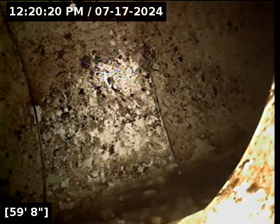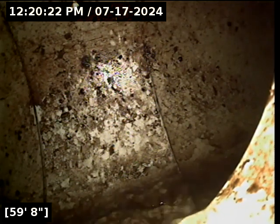On the street, there's the city main there at about 60 feet out. We're going to go locate that while the line drains.